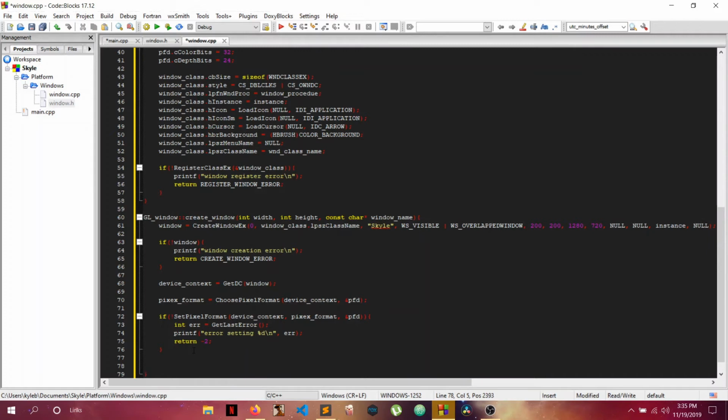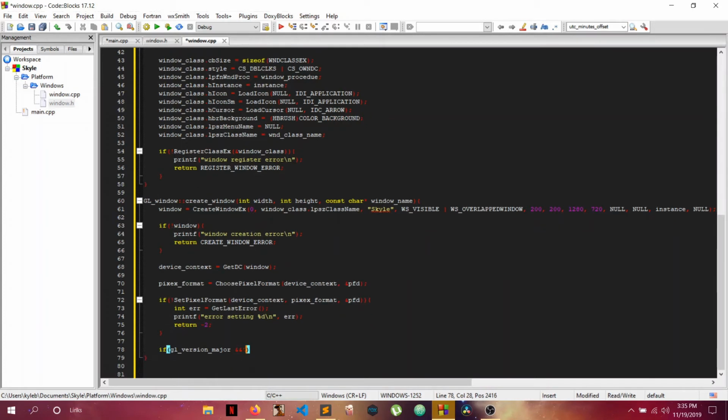Okay, so because we are allowing the user to choose their OpenGL version, we have to check to see if they actually want to specifically choose one because it is optional. So let's just see if GL version major, and we want to make sure they have both of them set because I won't be doing anything if they only have one set.